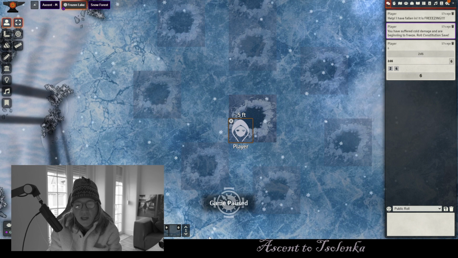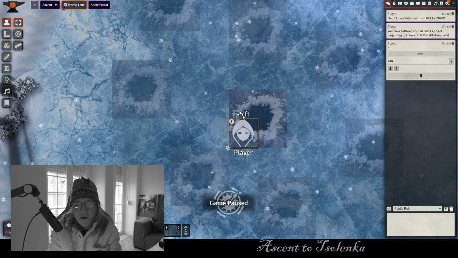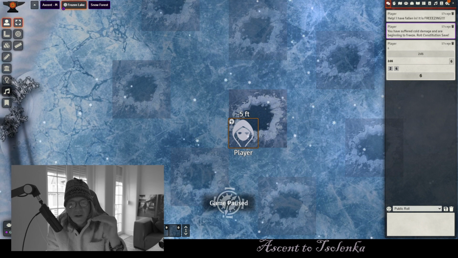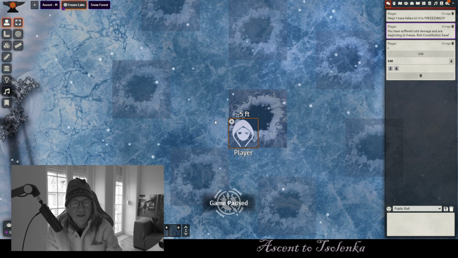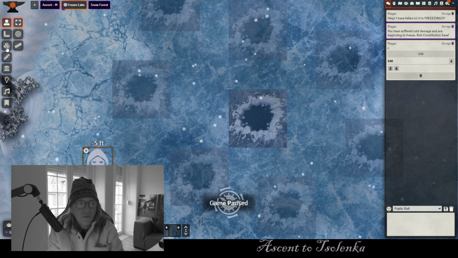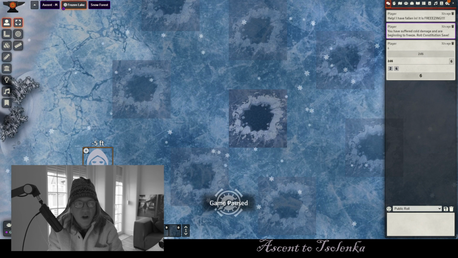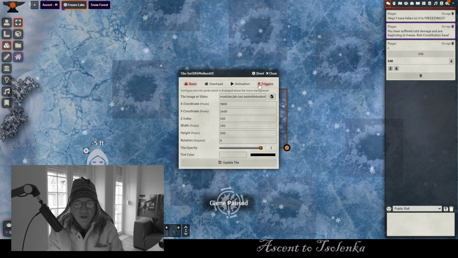What it does to the game, it's going to pause the game. It's going to mark your character. It's going to freeze your character. It's fallen -5 feet elevation, and you've got your frost marker on there. And you heard that little ice cracking sound. Let's actually take a look at the monk's tile to see what's actually happening. You see the tile is also revealed here. So I'm going to walk through all the triggers for this so you can see that.